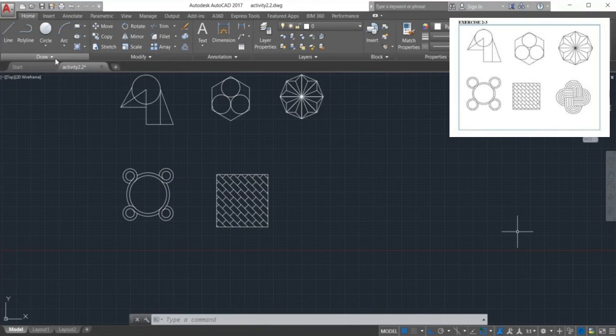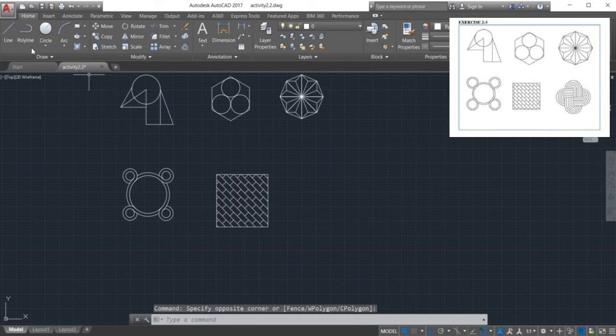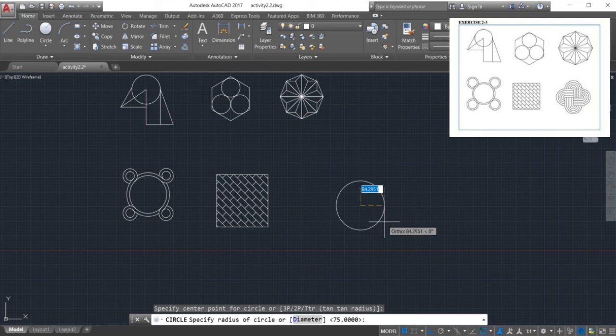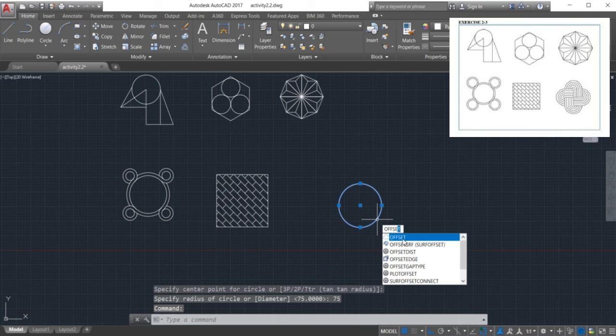And then the last one that we're going to do is here. Let's create some circle again. Specify the center, and let's say 75 again. And then we are going to offset again, and then click.